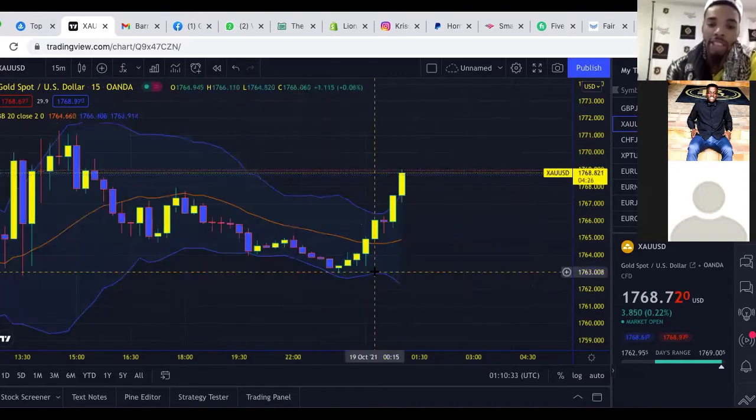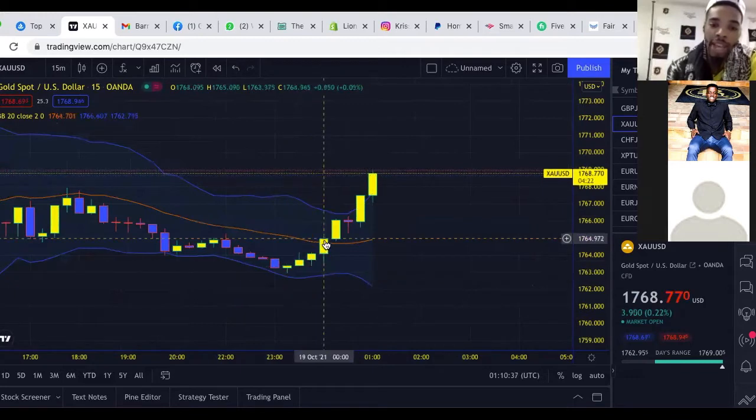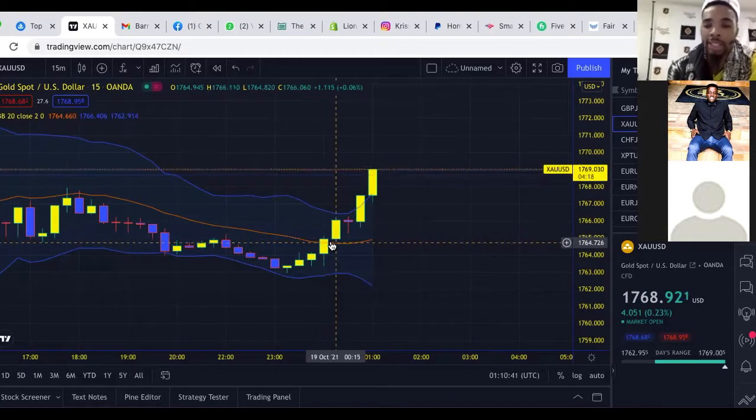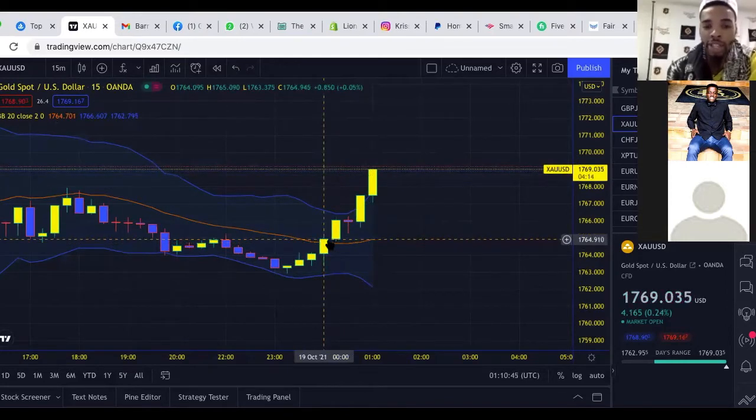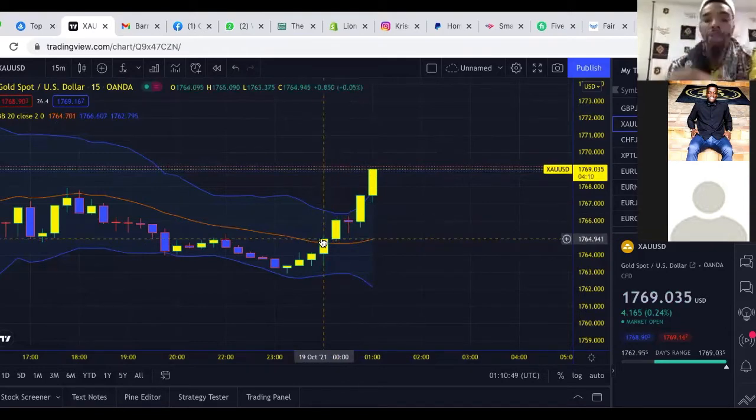There's actually a strategy I was teaching, the 21 flash strategy, where basically once the candle closes above this middle line, it's a variation of the 21 flash strategy that might be an indicator that it's going to keep going up. So that's more for binary options. However, the same method still applies.